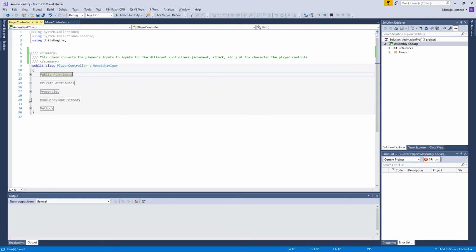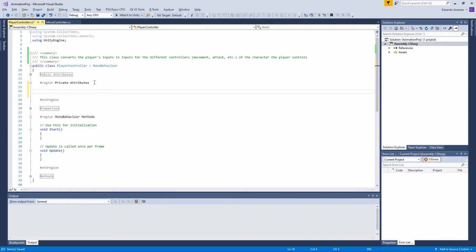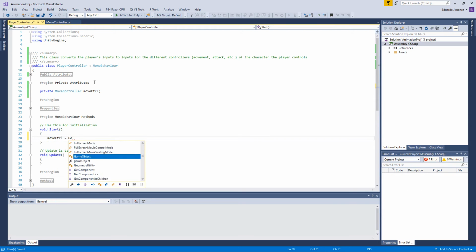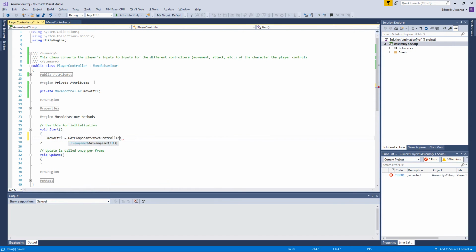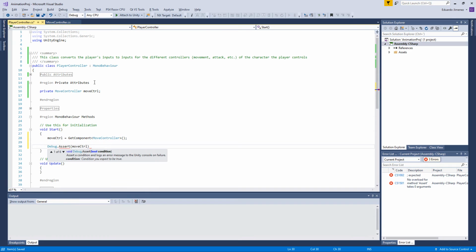So we are gonna need to keep a reference to those controllers that we are gonna be modifying. In this case, we only have one, so it's the movement controller. We need to get it in the start. I think I've mentioned it before, but anyway, we're gonna use assert here to say move controller is not null.